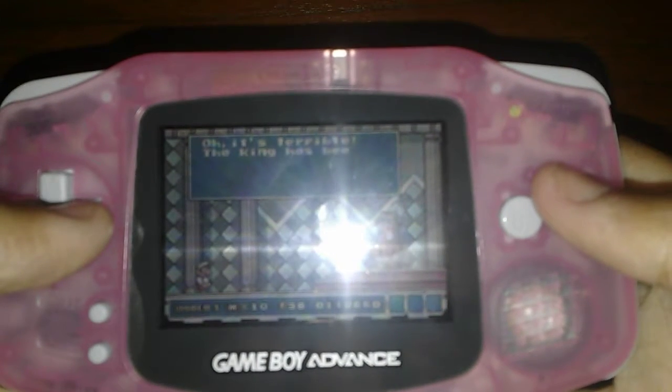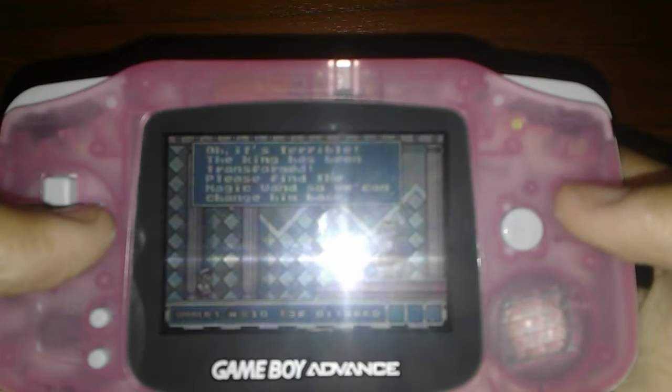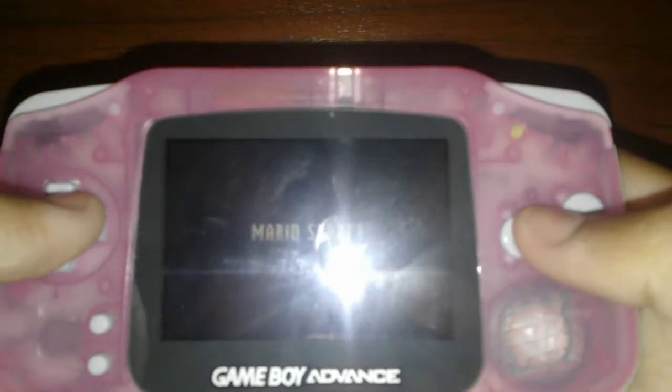Oh, it's terrible. The king has been transformed. Please find the magic wand so we can change him back. Okay. Koopalings. But here I come. Here comes to the Koopalings.